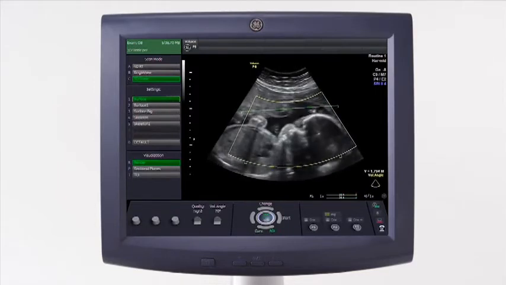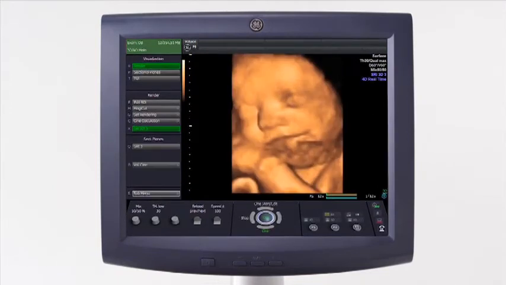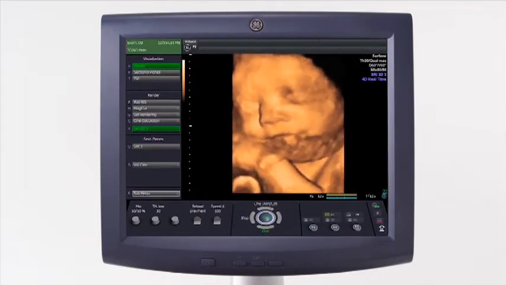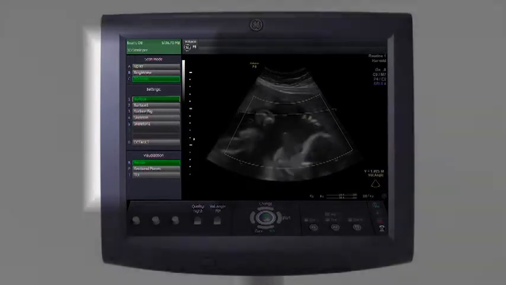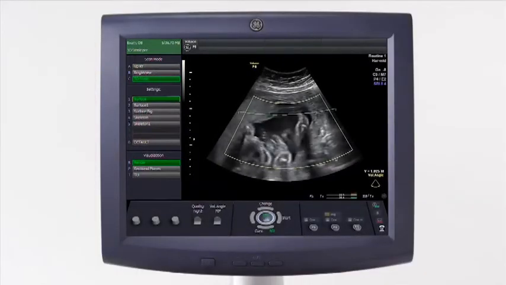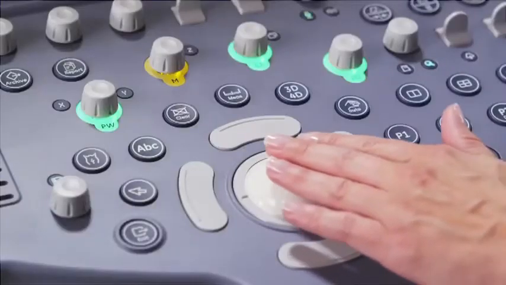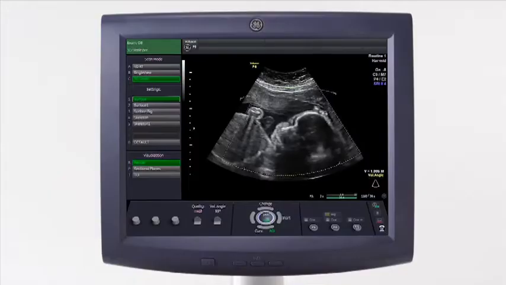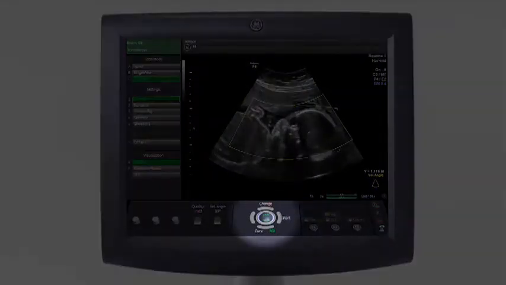3D is a single acquisition that results in a static 3D volume. 4D is several 3D volumes performed over time to enable you to see movement. 3D 4D has its own set of presets, so when preparing to acquire a volume, first select an appropriate 3D preset. Use the trackball to place the ROI over the area of interest that you may want to acquire as a volume. Position and size this box using the trackball and set keys.